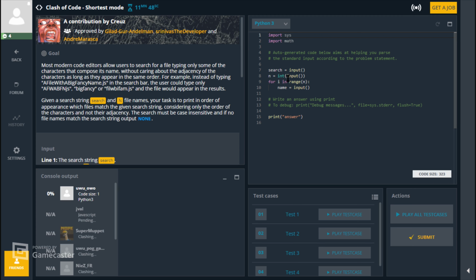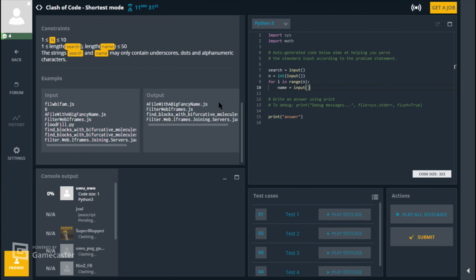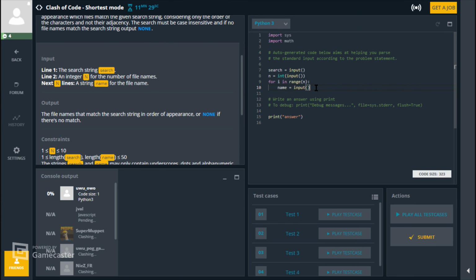Okay, search in, and then we have, so here's our range, so each i. Oh, okay, so name is a file name. We have search. And what are we outputting? We're outputting a list of files. So you know what I could do is do name. I need to do my comparison.